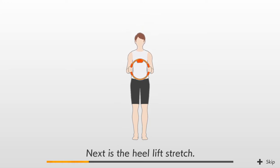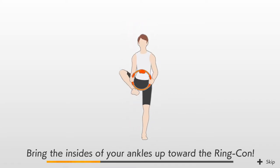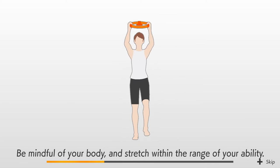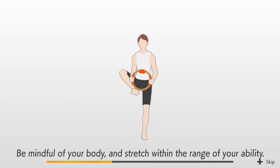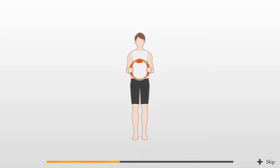Next is the heel lift stretch. Bring the insides of your ankles up toward the Ring-Con. Be mindful of your body and stretch within the range of your ability. Last time. Yes, just like that.